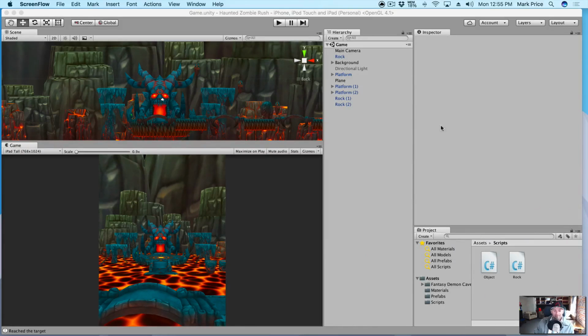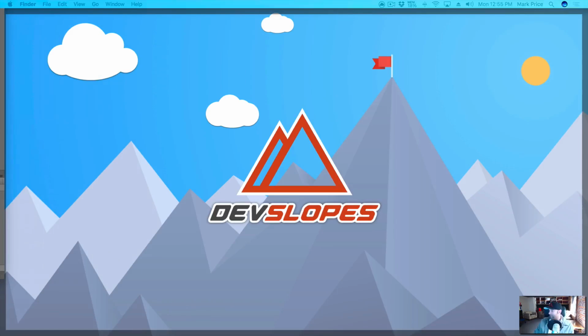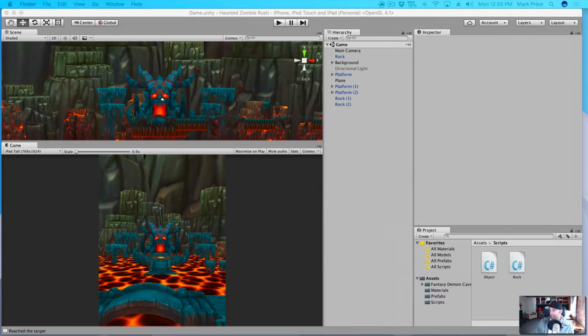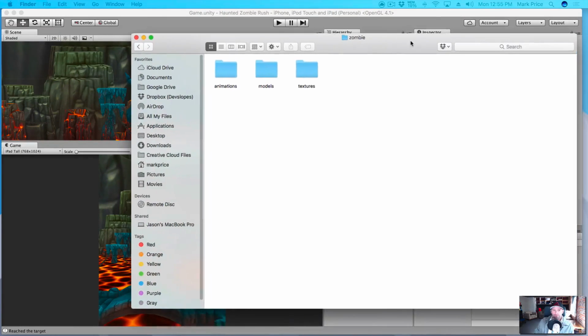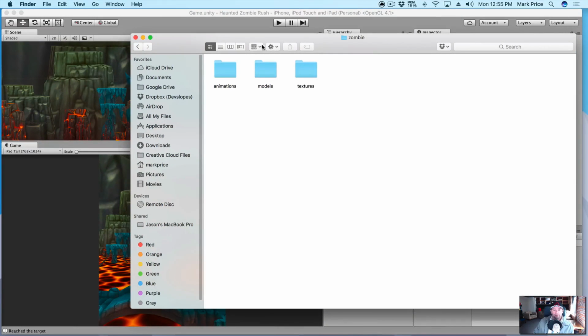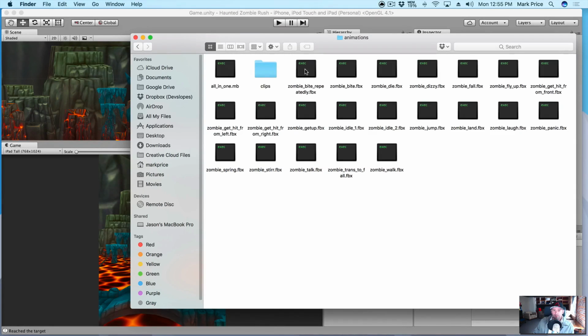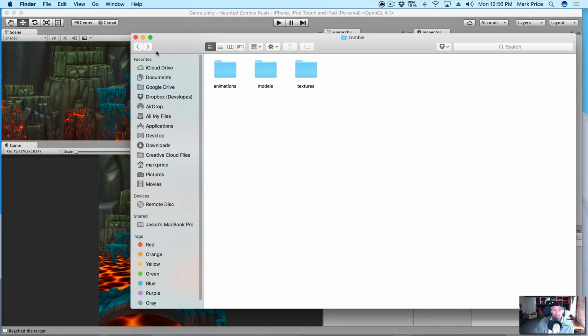So let's go find our assets. I believe mine are on my desktop here. Okay, and we're going to use the zombie. And we're going to want his textures and his animations here. Notice how there's some different models here. Mobile, FBX, and micro zombie. Let's go ahead, and the animation list here. So these look good here. And these are all different FBX files, animations for him that are separated. And I don't think we're going to actually need those.